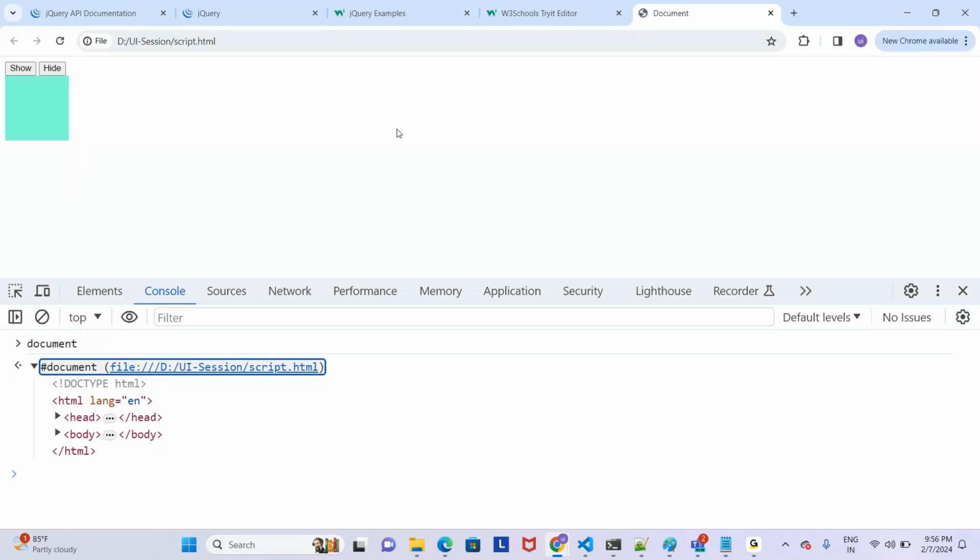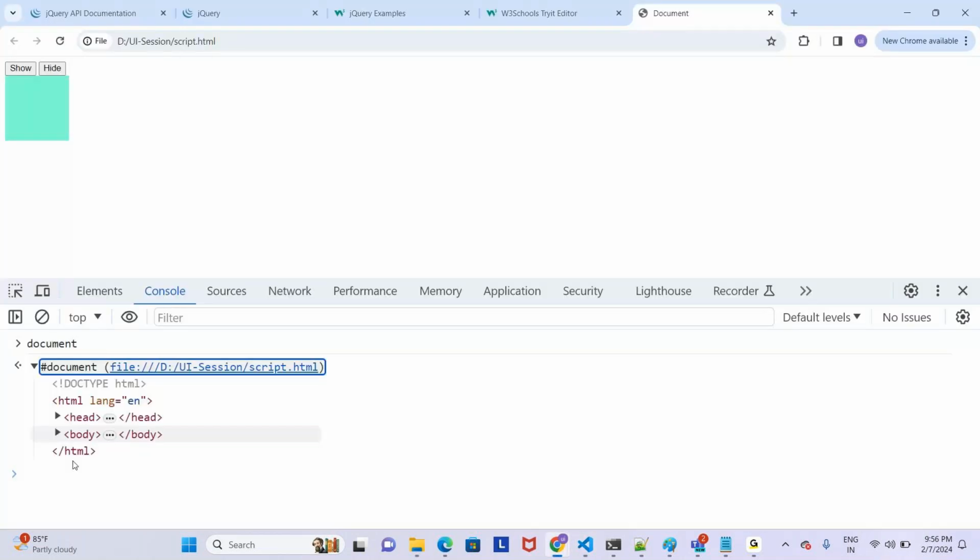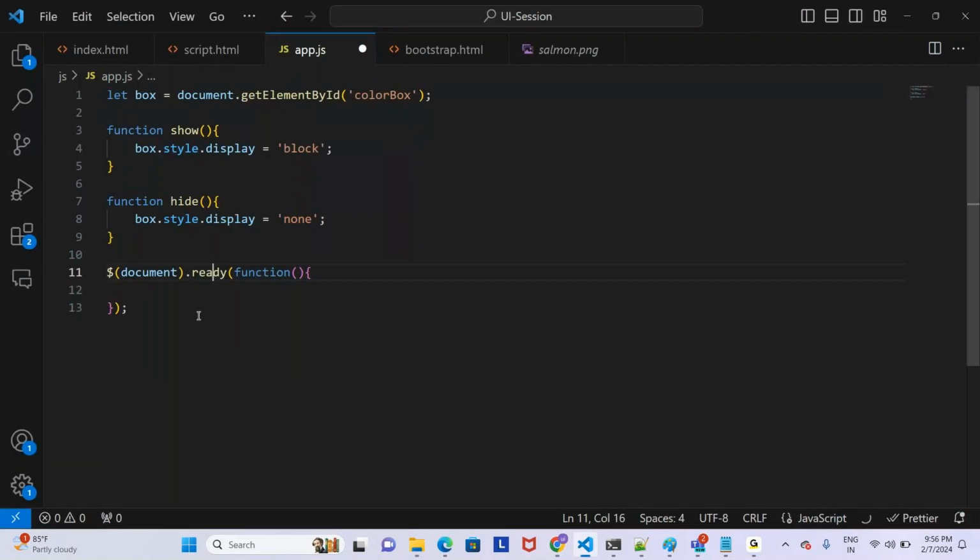That is the reason we write document dot getElementById. Within this entire document we get that element by ID. That is JavaScript code. But in jQuery, we straight away write document dot ready. If this document is ready, then execute whatever you have written here. Whatever you want to write, you can write it here.